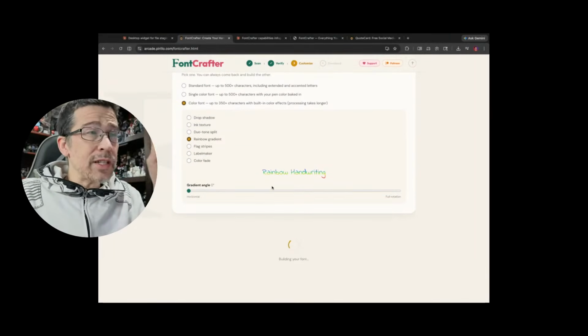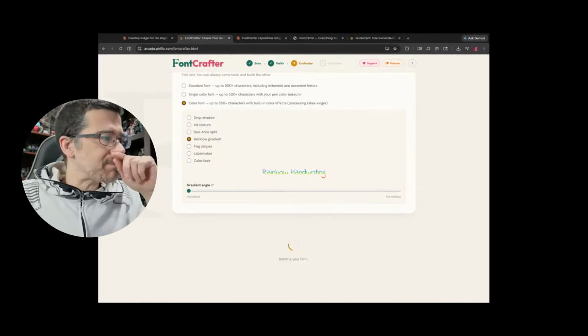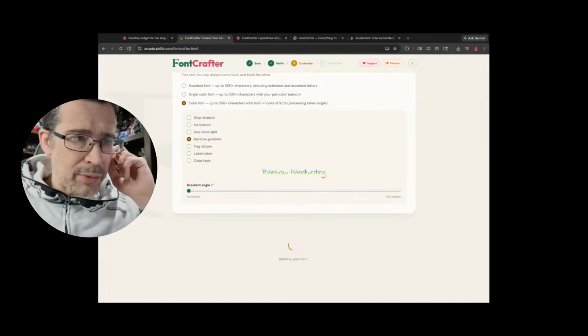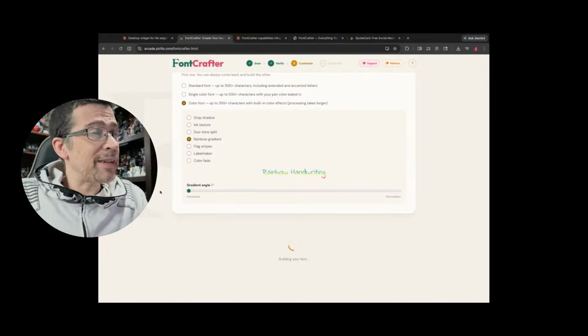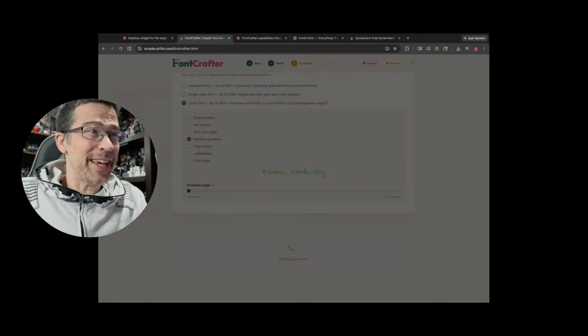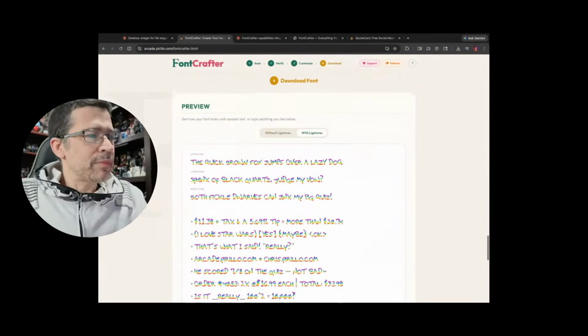Watch what happens. It's going to take a little while to process because it's processing a lot of information in this font that you can use everywhere once it's installed, including on phones, by the way. So it's generating the color font. Give it a second. My browser may time out, but there we go. So it's going to crunch, but it's still working.